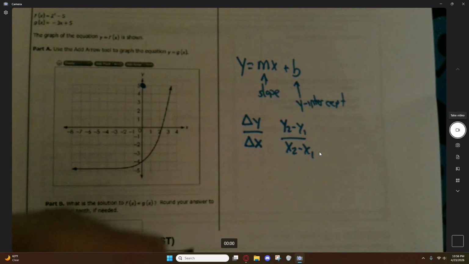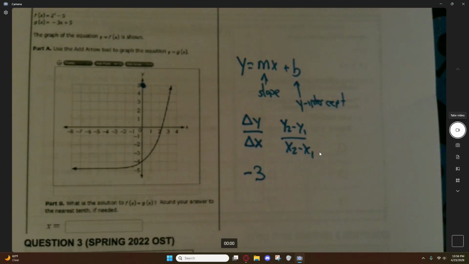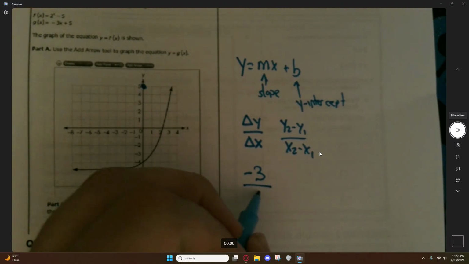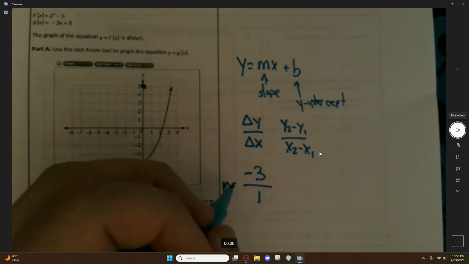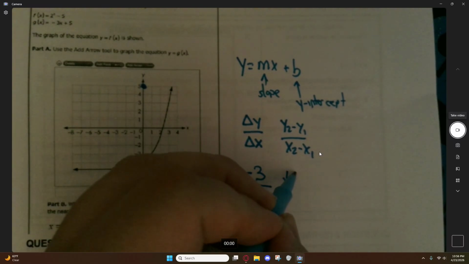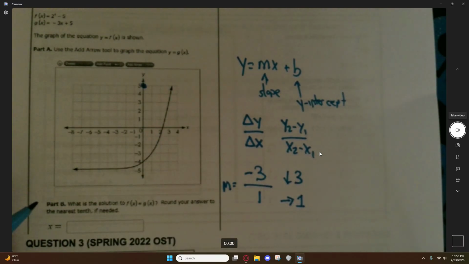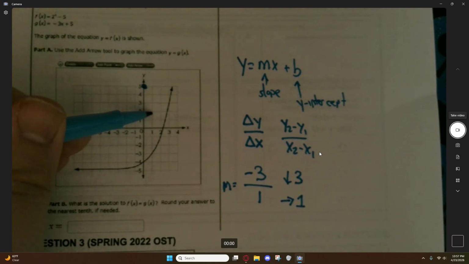Your slope is your change in y over your change in x, your y2 minus y1 over x2 minus x1. So if your slope is negative 3, you need to make that into a fraction so you can actually use it. To make a whole number into a fraction, you put it over 1. What your slope of negative 3 over 1 means is that you're going to go down 3 and right 1 before you put the next point. So starting from our y-intercept, we're going to go down 1, 2, 3, to the right 1, and we're going to put our next point.